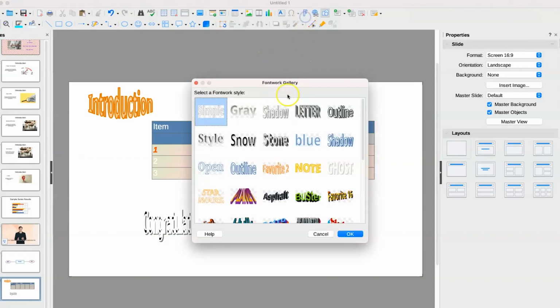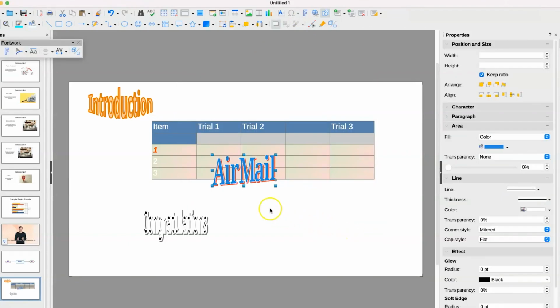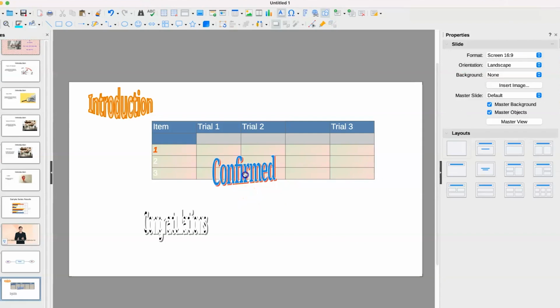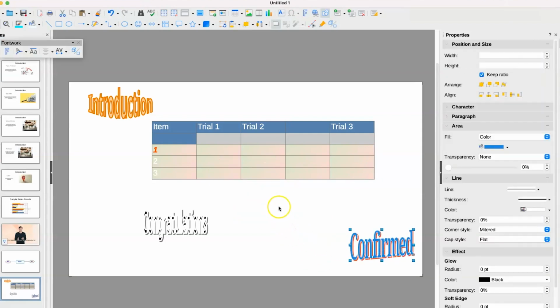You can add as many things as you want, using any of the selections. So you can select this one, double click, do Ctrl A to select all, and then you can say this is confirmed. Right, something like this, and you can see it's now confirmed. You can just drag and put it somewhere. You can design anything depending on what you need.